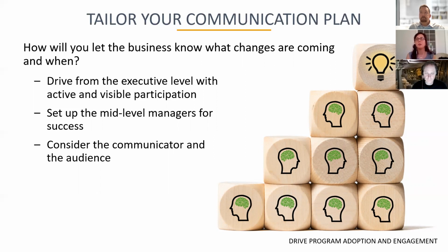And so that tiered communication method allows us to provide the appropriate level of detail depending on the audience, and then also allow for there to be, like, just keeping your executives and your management in the loop, so that when something does come out, they're aware of it and their people can ask them questions and they're not caught off guard. So that's what's worked for us.